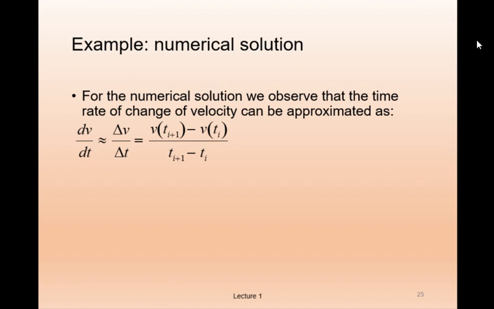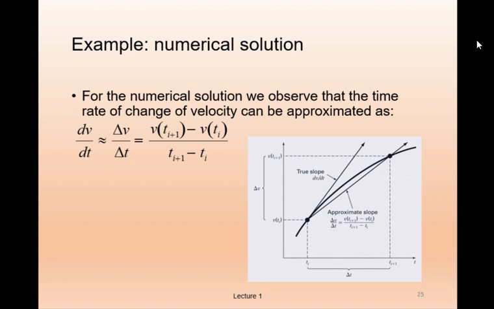I was telling you that if you increase the time of running your code, your accuracy will increase, right? So how will it increase in this example? You have to break your curve into smaller parts. You can break it by taking delta t equals 2 seconds. For example, from here to here you have a total of 10 seconds. If you break it into 2 seconds, 2, 2, 2, 2, you will have 5 intervals.